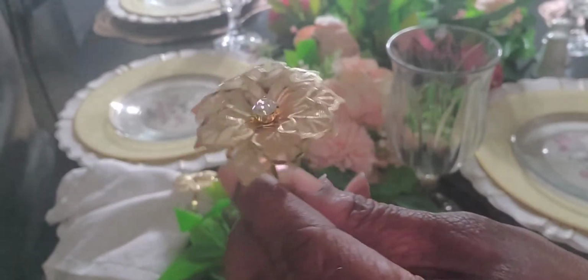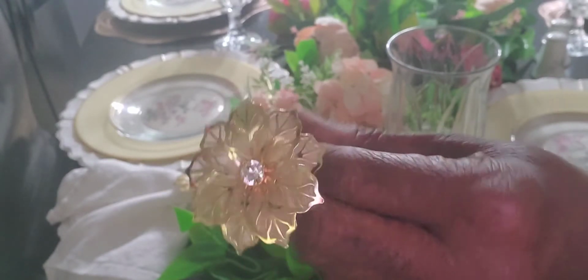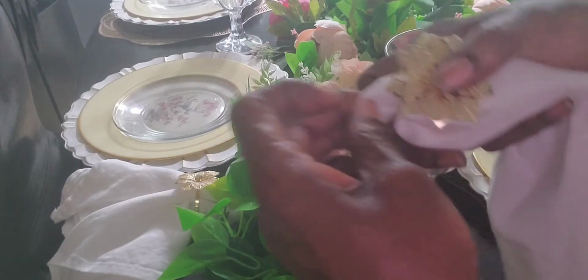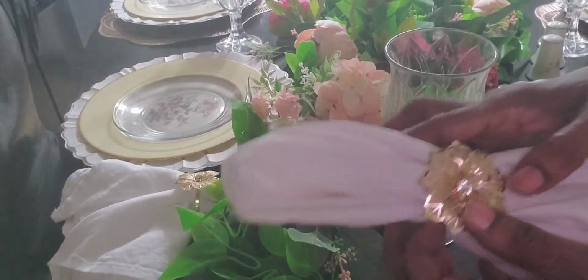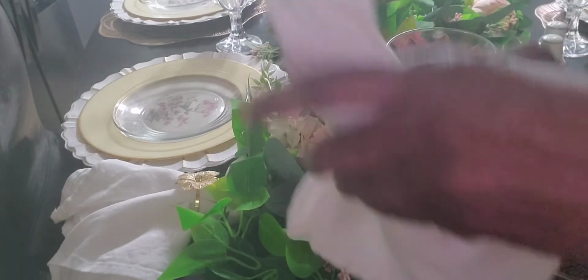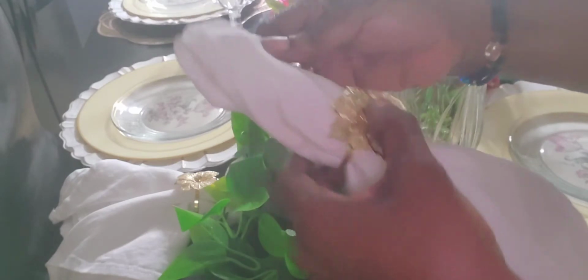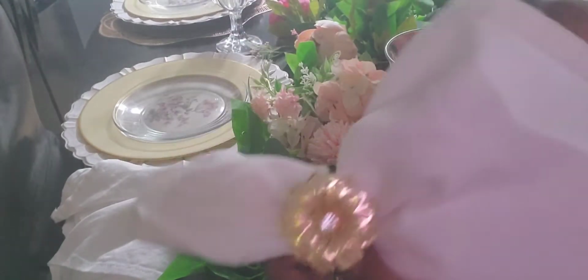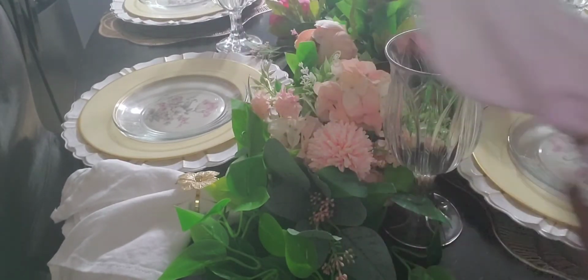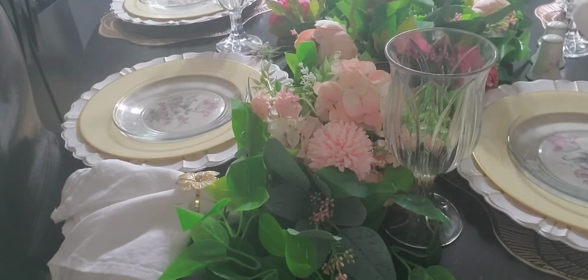This is a beautiful little gold flowered napkin ring that my twin daughter bought for me. I think she bought it for my birthday or for Mother's Day. I don't really remember. But I thought it looked so pretty on this garden tablescape with just a plain 100% cotton napkin. And I just put it next to the plate on the left hand side. And it's just so beautiful. I love it so much.